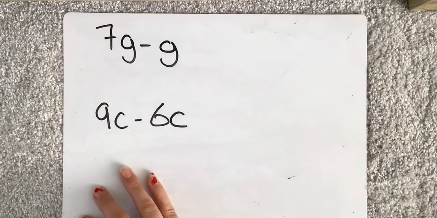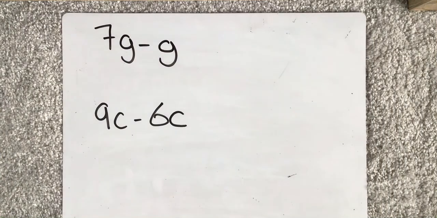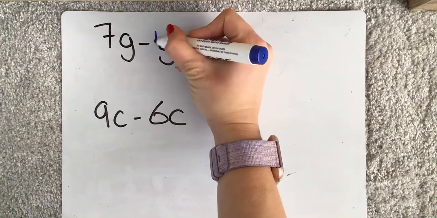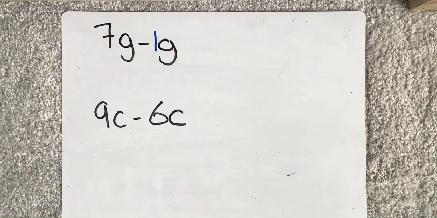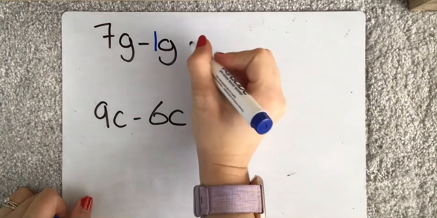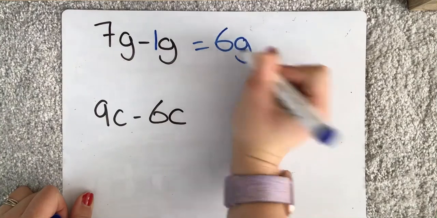Okay, we can have some that have subtractions. So something like this, 7G take away G. Now, if you ever see a letter on its own with no number, it's got an imaginary 1 there. So what I'm doing is 7G take away 1G. I'm trying to think what begins with G right now. Imagine I'm in a zoo and I've got 7 giraffes, and actually we sold one of the giraffes, so now I've only got 6 giraffes left.